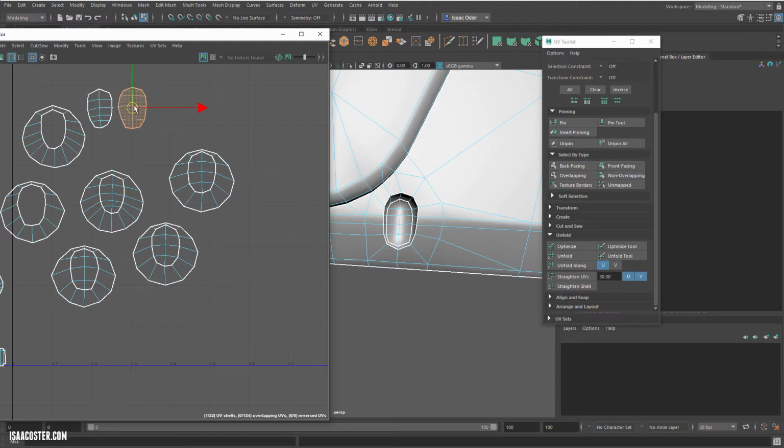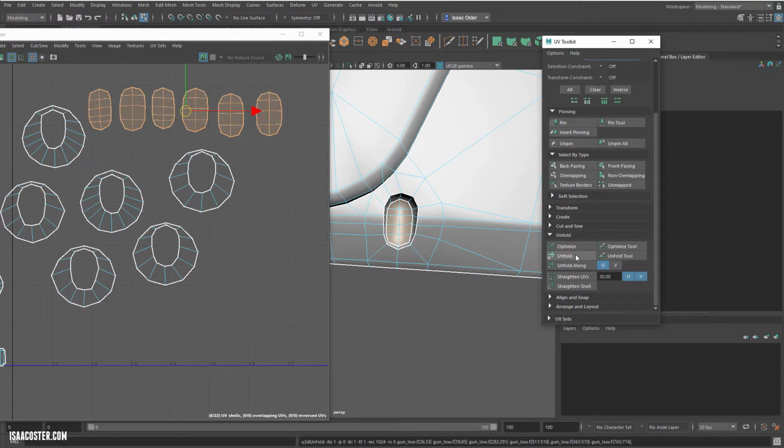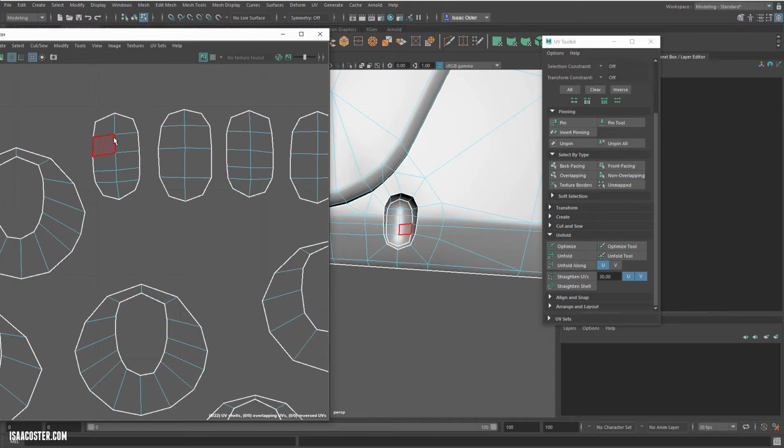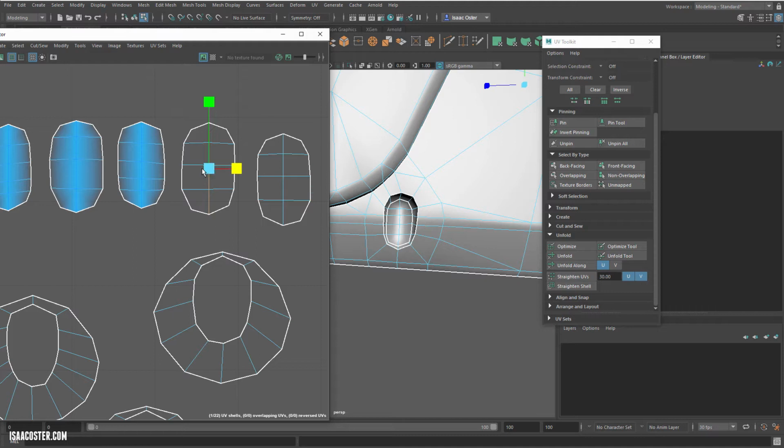I'll scoot all of these over here. And as soon as I optimize it, we can hit unfold and optimize. You see how much difference there is there. It's very, very significant. And I'm going to want to make sure that all of these are vertical, because it is certainly possible to rotate. Whoops, I want to unpin it. To rotate the mask stuff that we're going to be moving around.